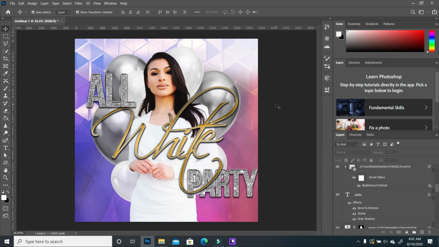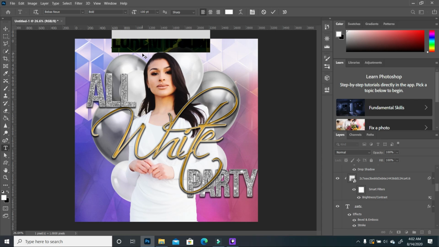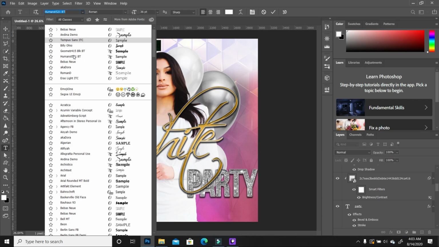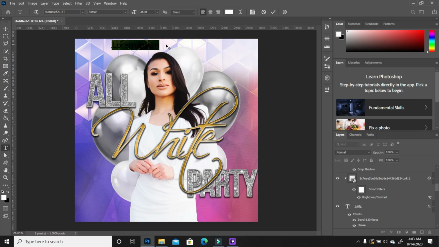The next thing that we want to do is keep layering with all the other text. So I'm going to pick my text tool and type in the heading. I'm going to reduce my text size and change this to "human" with my caps on.